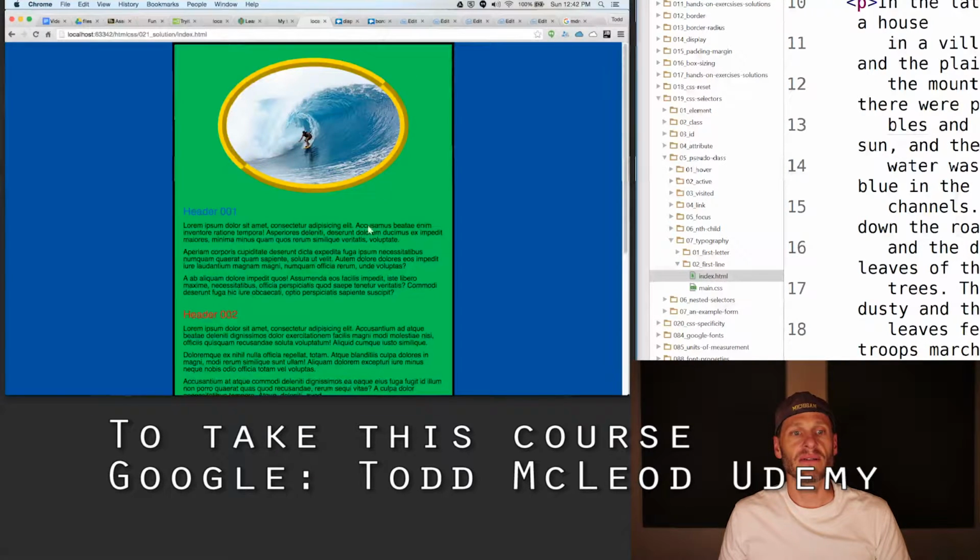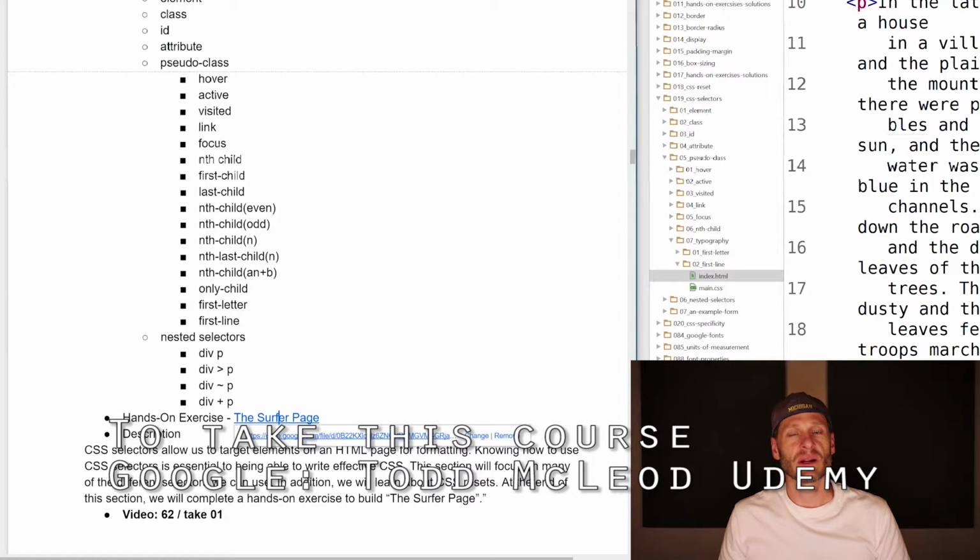All of this stuff we already know how to do, and we can now start building pages that actually look pretty good. I think that looks pretty good. Like, all right, that's passable. You put that up for your pool cleaning business or whatever, or your surfing adventure page. That's going to work. So we've got some cool stuff in this section. We're going to learn about a CSS reset, and we're also going to learn about CSS selectors.